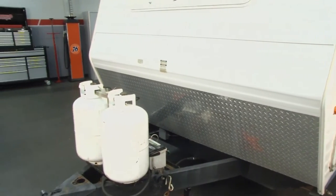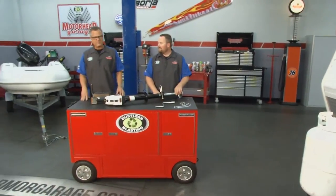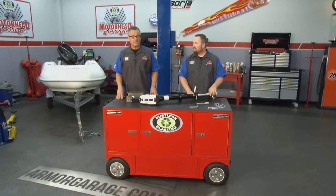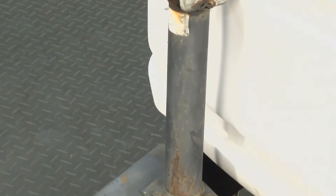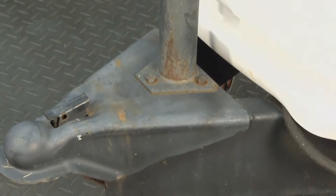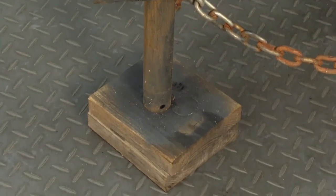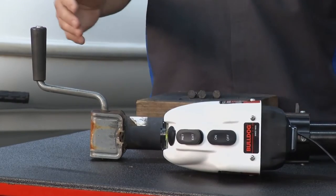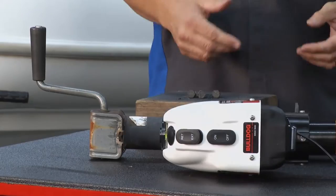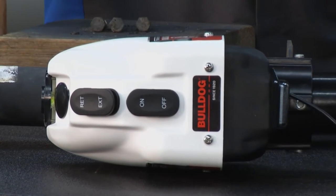Welcome back to Motorhead Garage presented by Dustless Blasting. Now you may be pulling a big trailer like ours with an A-frame, and your jack probably looks like ours — all rusted out, crank handle, blocks of wood down there. For me, cranking — I don't like that first and foremost. Second, it never extends enough, so I have to go get blocks of wood to level it up. Real nightmare. Third option, you can manhandle that thing — not for me. Bulldog's got the solution: a 4,000-pound jack for the front of that thing.